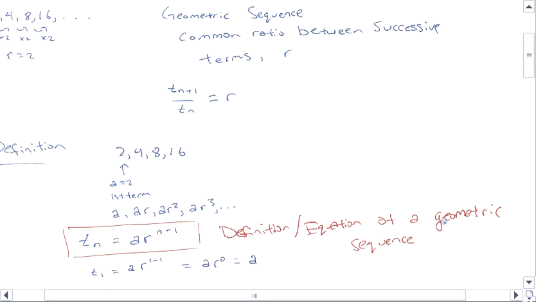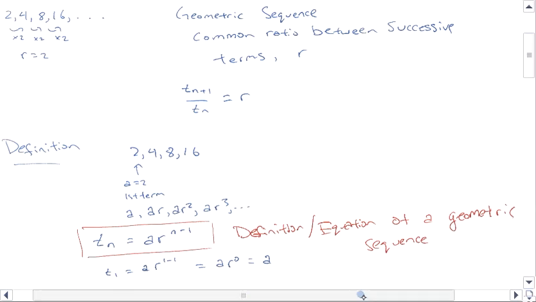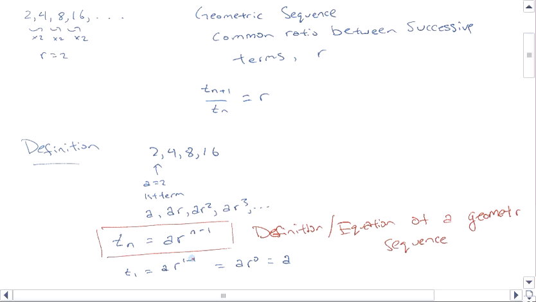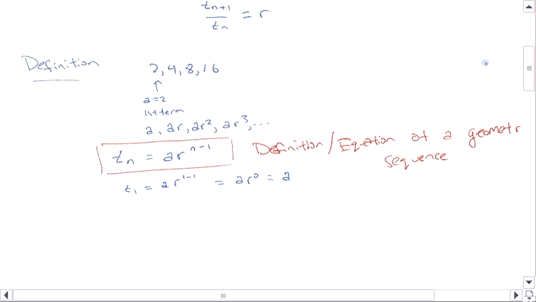So the rest of the video really is going to be playing around with this equation and seeing what we get, or trying to generate that equation. So this is the definition of any geometric sequence. All we need to do is plug in what the first term is, what a is, plug in what the common ratio r is, and then we can know what any term in the sequence is.